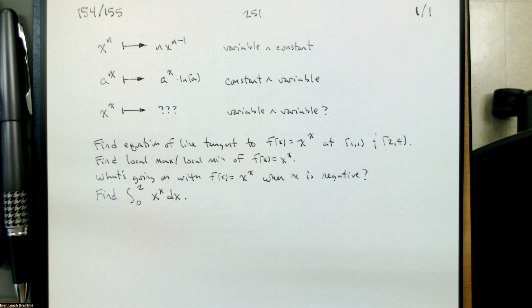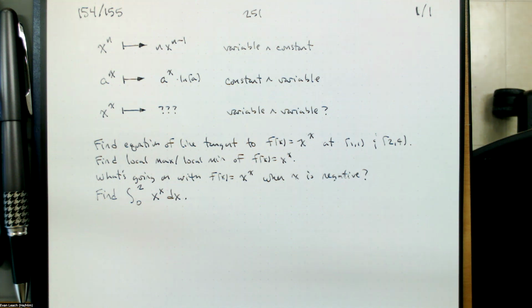Yesterday, I brought up this function, x to the x, where we have a variable as a base and a variable as an exponent. We have rules for dealing with derivatives and integrals for a variable raised to a constant and for a constant raised to a variable, but we don't have anything for a variable raised to a variable. The reason is that it's kind of a niche problem, but it has to do with some of the stuff that we did last week as we fill in some more details for Calc 1 before we finish up for the semester.